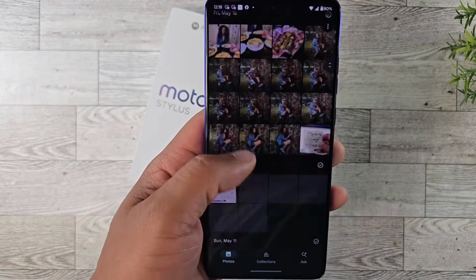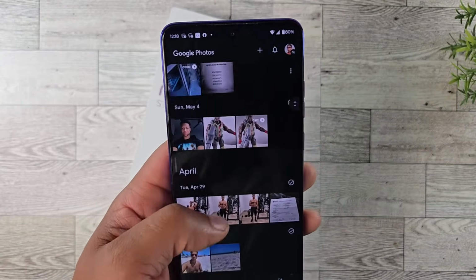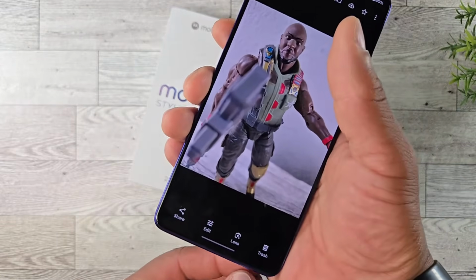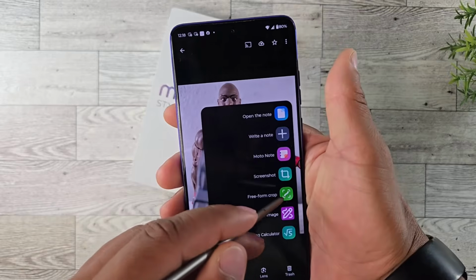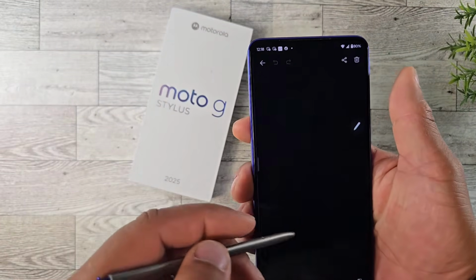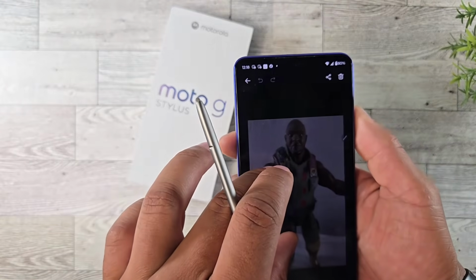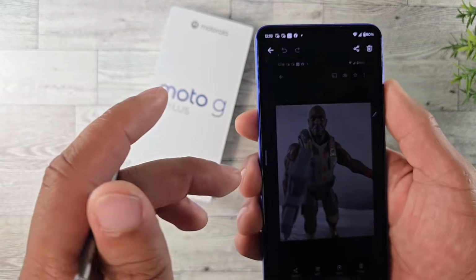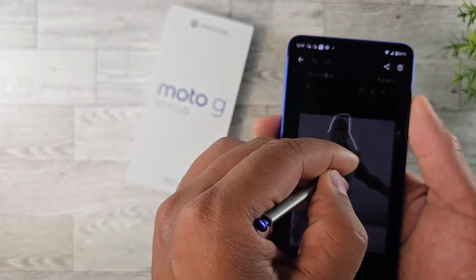Now, another feature that I like about this phone is that it allows you to do cutouts. So let me just find an image. So basically you could do cutouts. So remove the pen and this thing is going to be called freeform crop. So just hit freeform crop. Then it'll take a picture of that image. You could basically zoom in a little bit to as far as you want to go before it crops it out. And you can outline the image, just the image, so it removes the background.